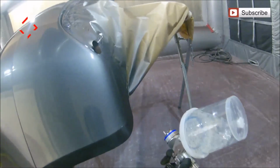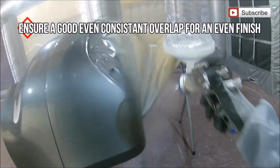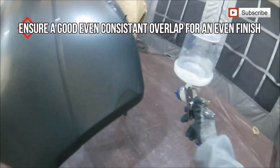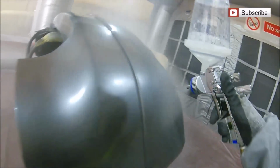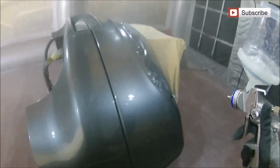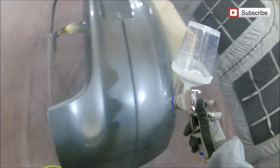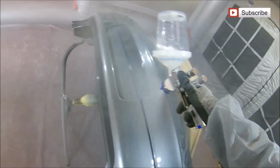That first coat, having flashed off and being nice and tacky, enables us to put this second coat down a lot wetter, which will give you that really nice off the gun finish that you're looking for. The other thing is to make sure that as you're going across, each pass is a nice uniform overlapped pass. So if your first pass and your setup on your gun is giving you, say, a glassy finish or a nice OEM finish, as long as you keep that nice even overlap, then you're going to get that all the way across the bumper.